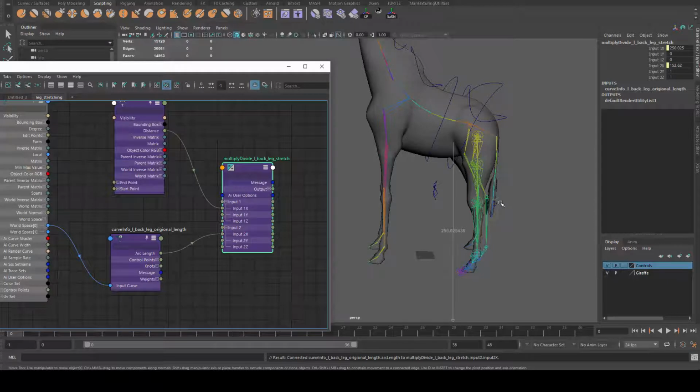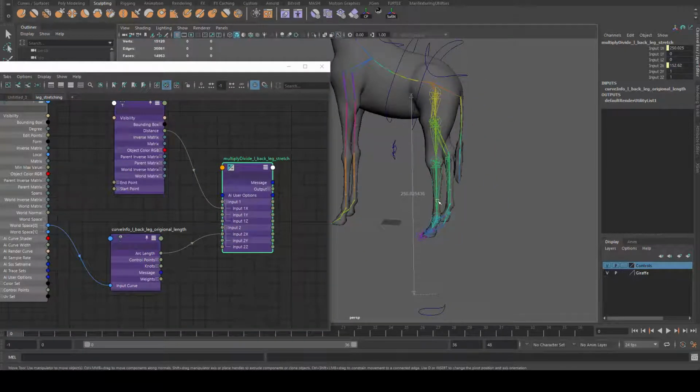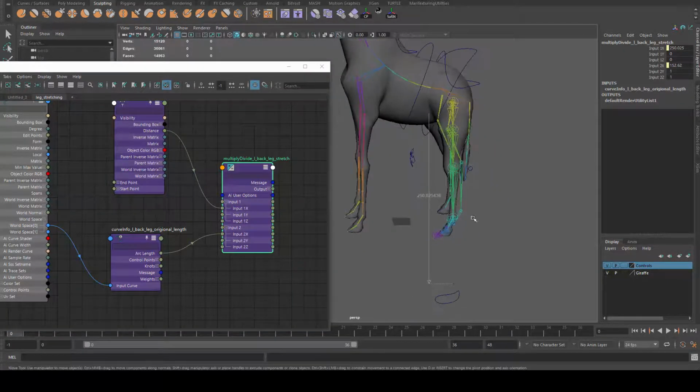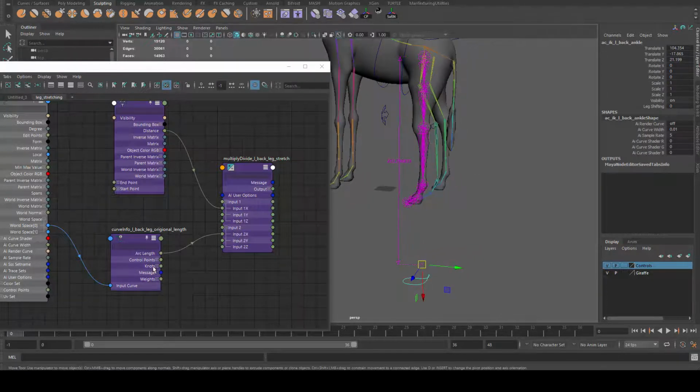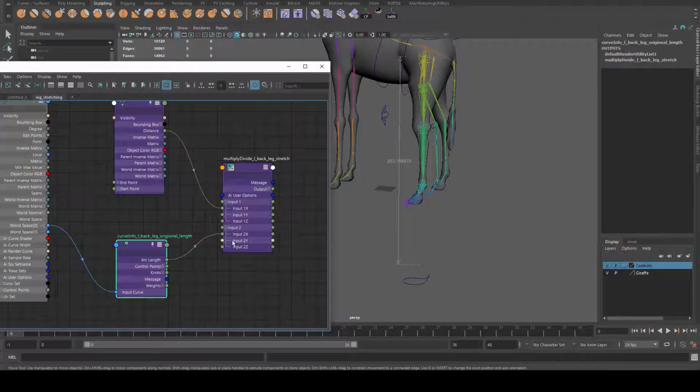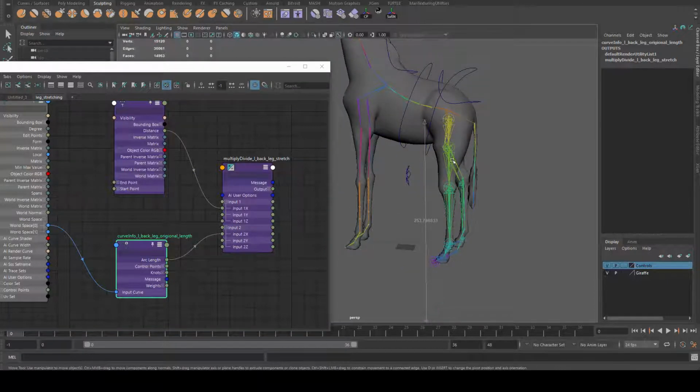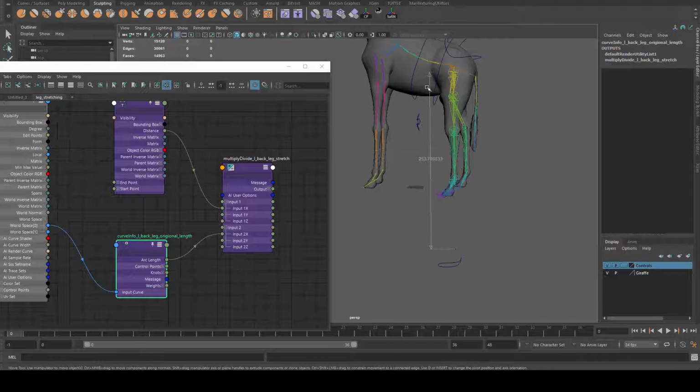so that I know that the leg is now this long, right? It's straight now because it has to when I drag the controller further away. So this is this length, this guy here. This length, or input 2x, is basically this length, and then the other length, this distance, is this length.